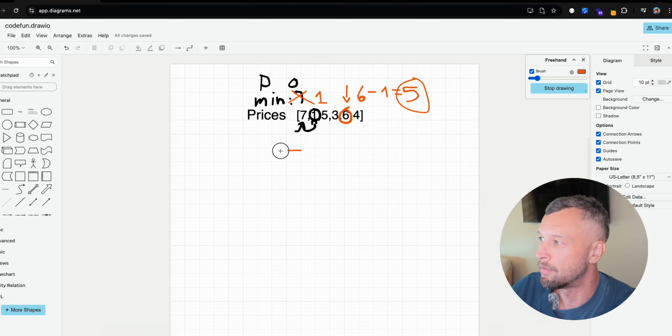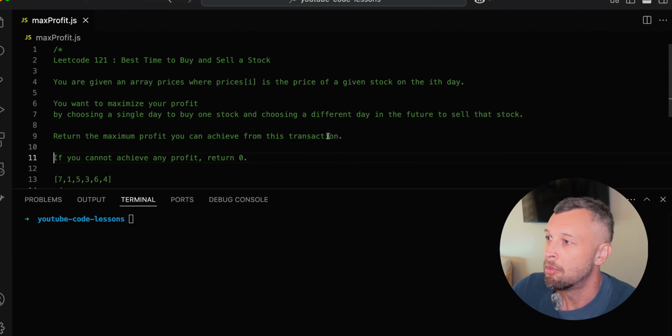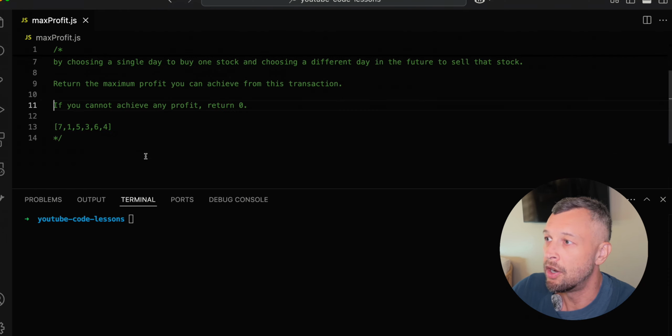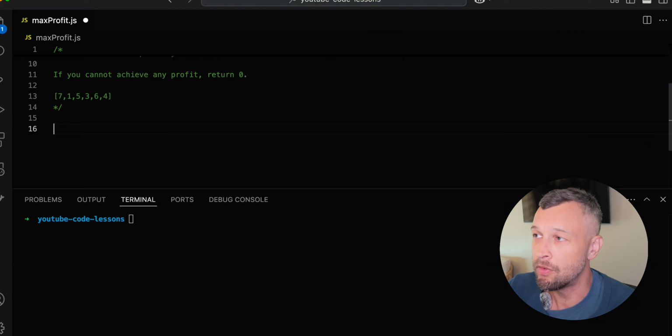And that's exactly what we would return. We would return 5. Now, of course, if for whatever reason we didn't see this 1 here, let's say that the stock price went up and all these numbers here were lower than our minimum, which in this case would be 9, we would return 0 because we wouldn't see any profit whatsoever. So probably good to walk through that in an interview, and then mention, if you've never seen this before or have no idea how to solve it, you could mention a brute force.